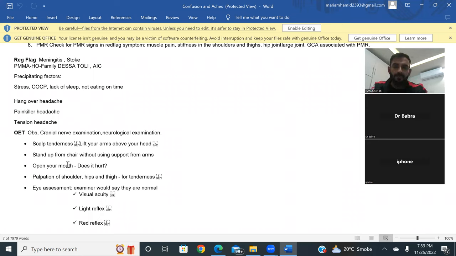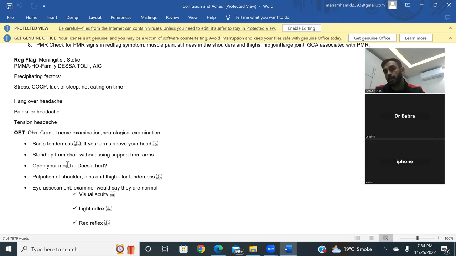What will you be doing? I'm going to send you immediately to the ophthalmologist right now, not 2 week time, not one urgent, not the cancer urgency, right now. And what are you going to do? I'm going to give you the prednisolone IV. If there is an eye symptom, I want you to memorize this because this is important. If you are not giving the prednisolone right now and you are sending him, this is a crime. You are going to give steroid. If there is an eye symptom, I'm going to give you what? Methylprednisolone IV. I'm repeating, IV methylprednisolone. I'm going to send him.